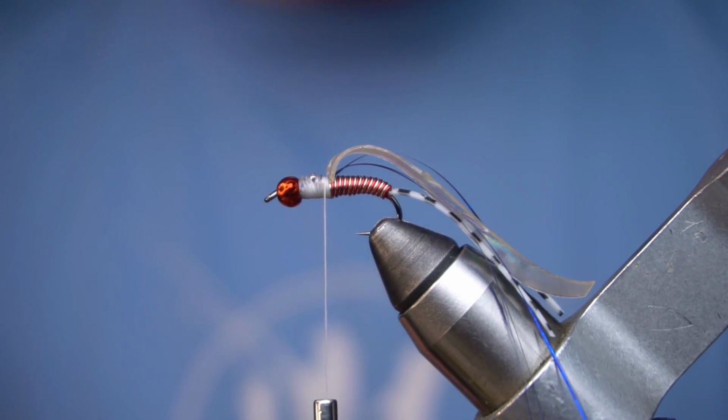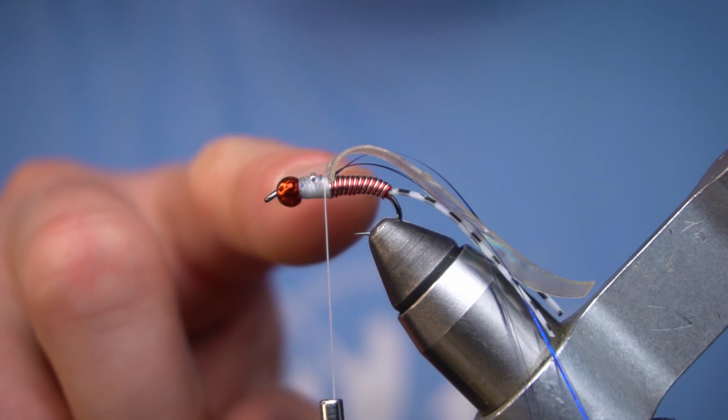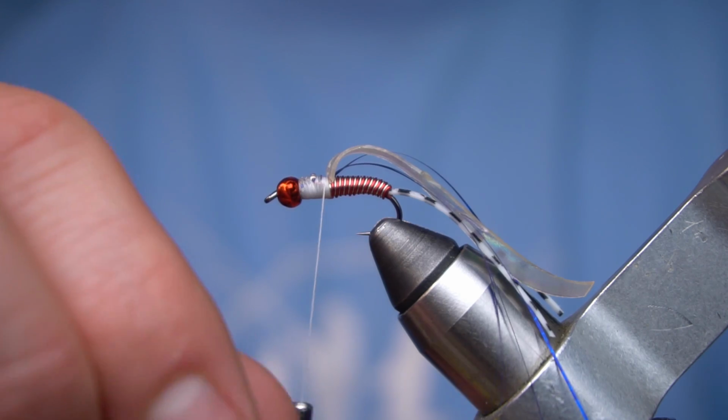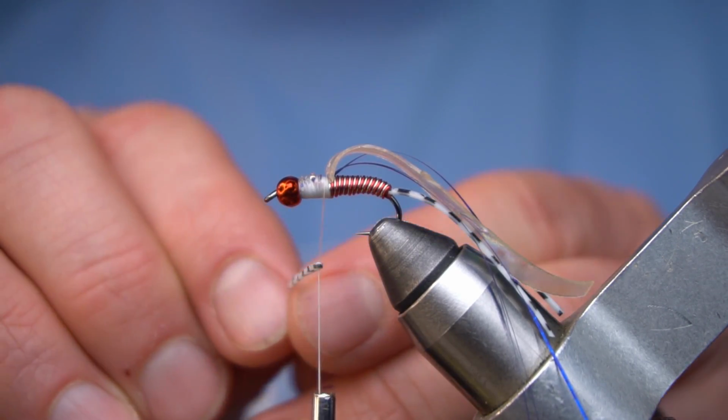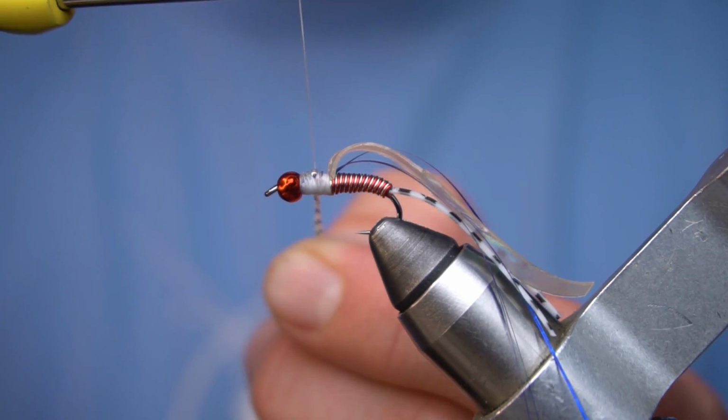Now we're going to use the barred Sili-Legs again. These are going to be legs on both sides of the hook. So what I want to do is wrap my leg around the thread. This will give me a ton of control over where it lands.